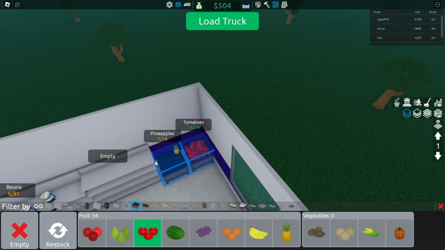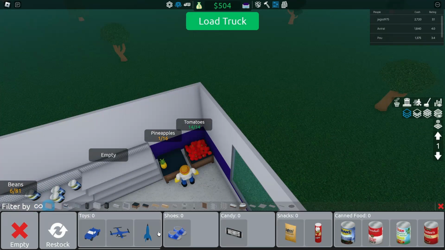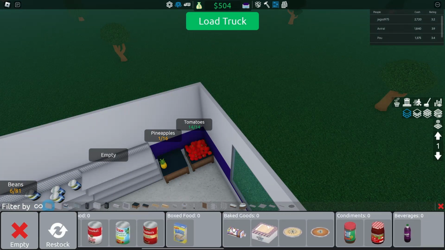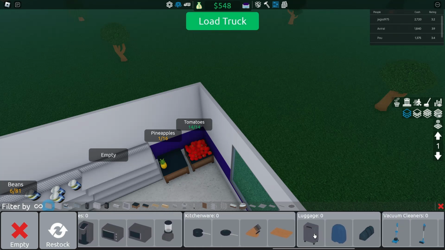I am stocking it from 500 miles away, bro. I'm Bluetooth stocking. I got Bluetooth stocking skills. Pineapples are about to run out. Interesting. Okay, buy goods. Wait a second. What goes into regular shelves again? So toys, candy, shoes, snacks, boxed food, baked goods, condiments, beverages, large electronics. A bunch of these things. Okay.